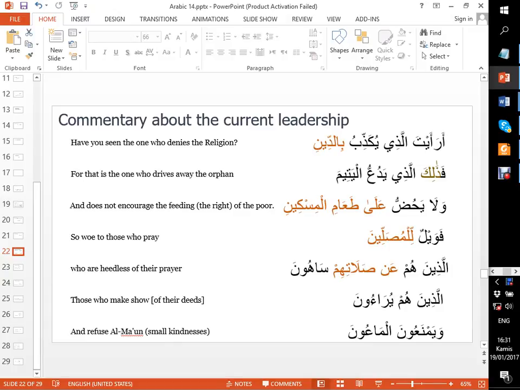Musallina, ina, what is ina? Yes, that is jamak, plural. Okay. So what is it for a pair? Ani, aini. Alladina is also a mawsul, for those whom. And what is an? Bata kaf lam waw minti, and yes, jar, solati him becomes idhofah, right? Okay. So alladina hum yura'una wa yamna'una.